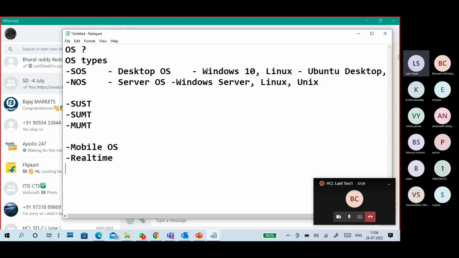For example, rockets, satellites. Scientists, like ISRO scientists, will build a new operating system for that particular hardware type, so they design a new specific one.